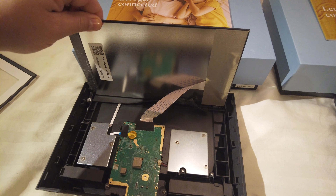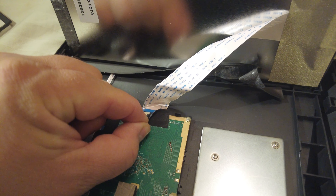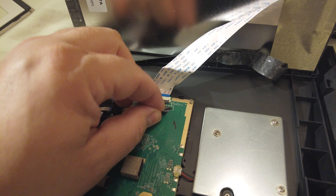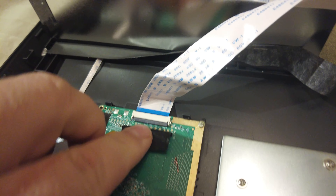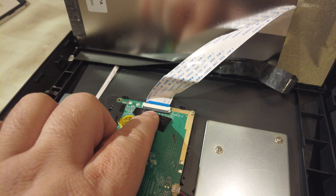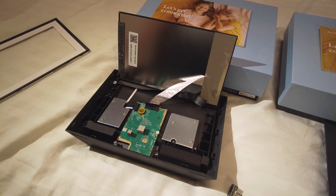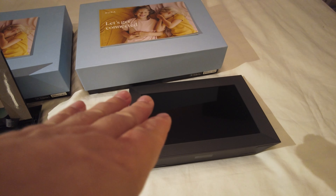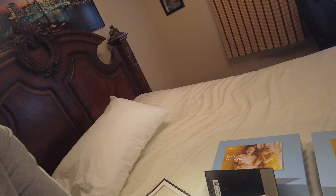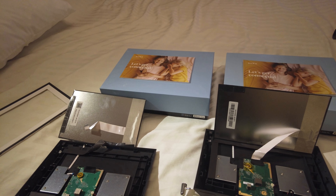This is actually going to be a really easy repair — I'm shocked how easy this is going to be. There's probably just a plug right here, and you can unscrew it quickly, just like laptops. You lift up the plastic thing, unhook the cable, and once you have a good screen you hook it back up and put it back on. This is so easy! I cannot believe there is not one single video on YouTube about how to repair this. You don't even need a screwdriver — unbelievable.